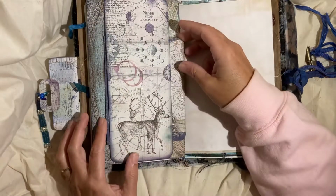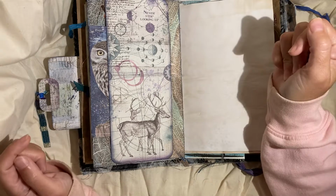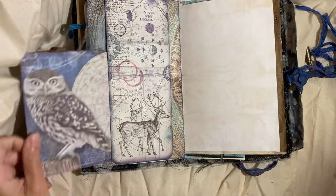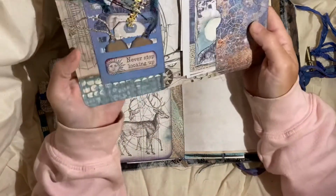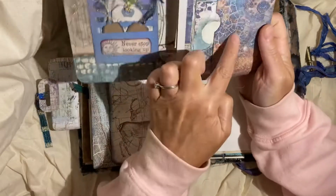But there is a belly band on this side, and I like to try and set it up so that owl is peeking. Can you see? Yeah. The owl is peeking out from behind the belly band. And then this is just a little pocket. It's got some journaling cards stuck in that pocket.